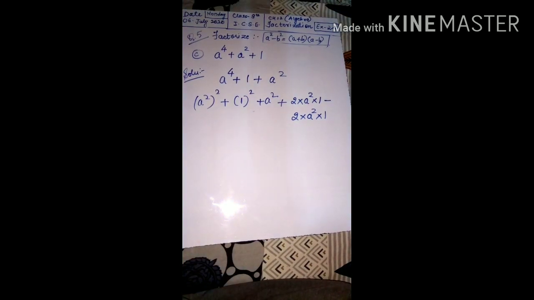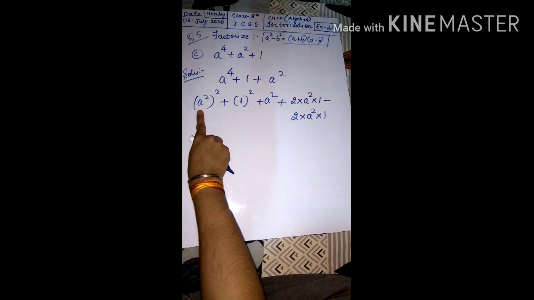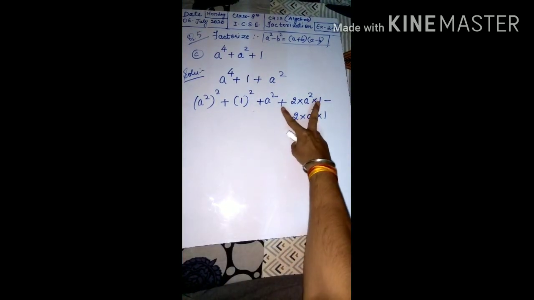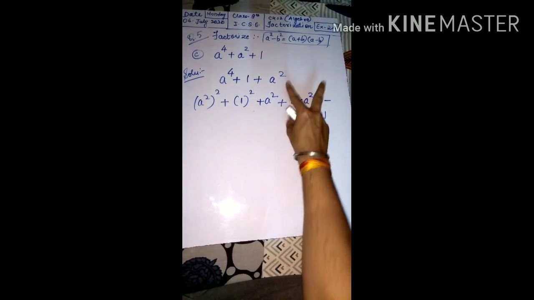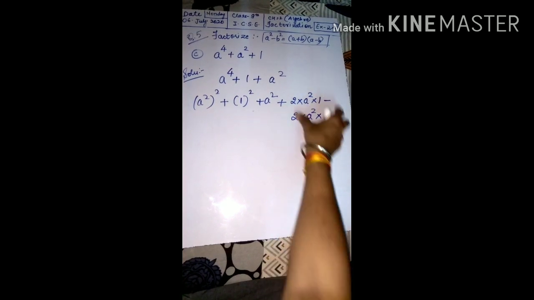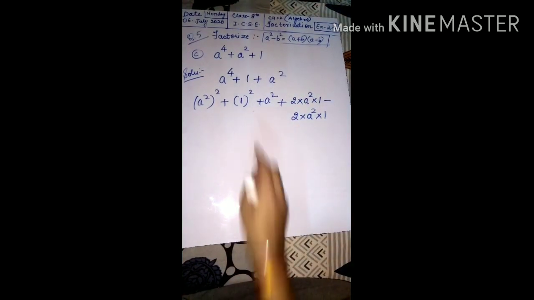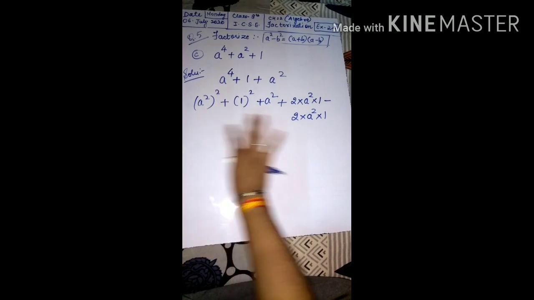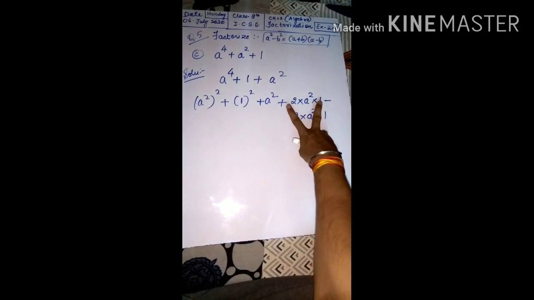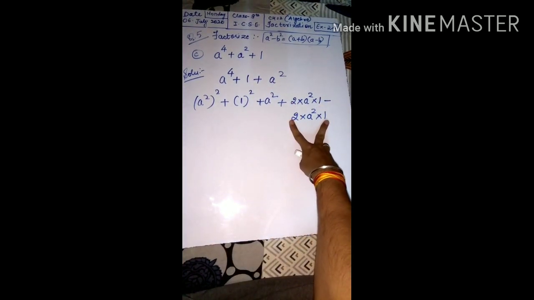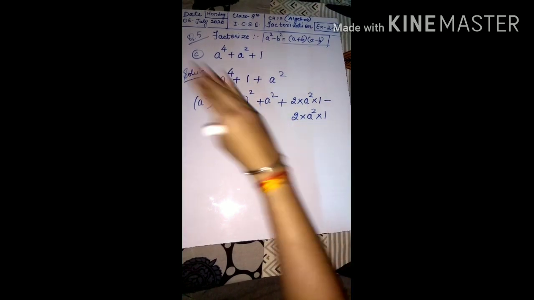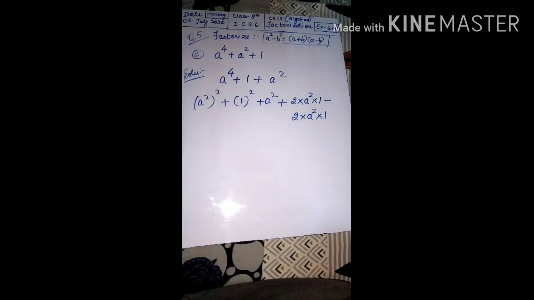Just try to give effort on the word which I'm saying. We are trying to complete the square. So for completing the square we need a square term plus b square term and plus 2ab term. So we don't have the 2ab term, so we have added also and we have subtracted also, just to make a balance in our equation. Whatever we are adding we need to subtract also. You cannot directly add or subtract anything. This is one principle of mathematics.